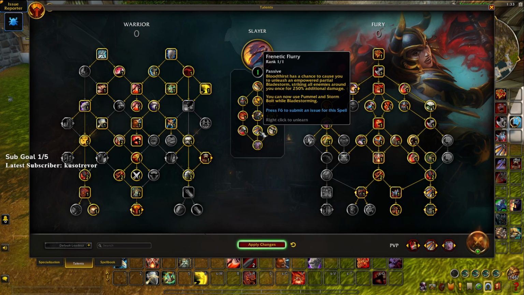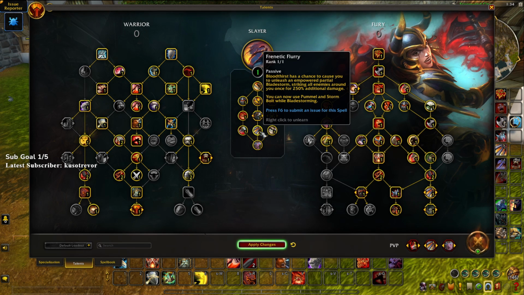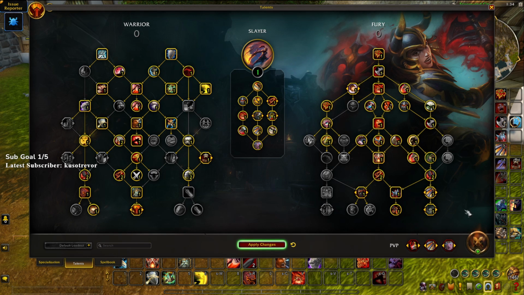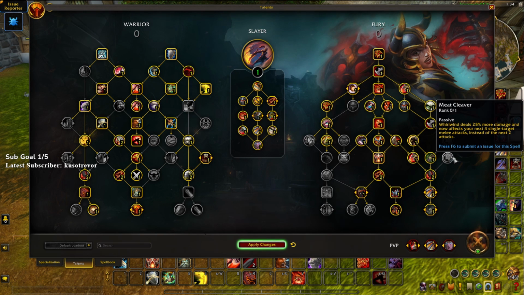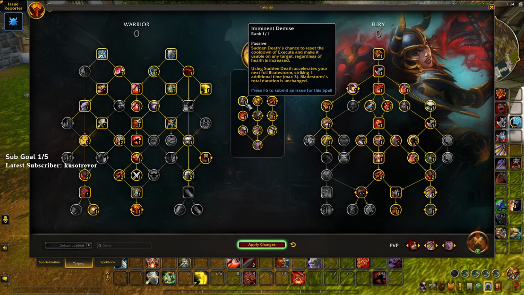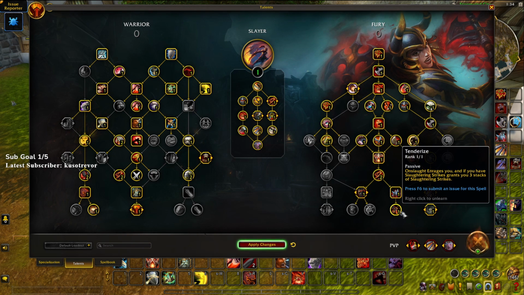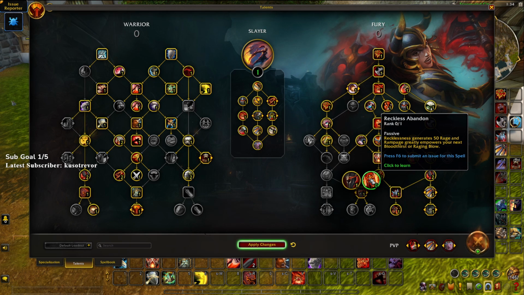Let's see, Frenetic Flurry right here. So Bloodthirst has a chance to cause you to unleash an empowered partial Bladestorm, striking all enemies around you once for 250% additional Bladestorm damage. So that's why I think taking the extra charge of Storm of Steel hurts Fury a little bit, because that Bladestorm is going to be 30% less when you're really trying to chunk people with these big Bladestorm procs. Onslaught and Tenderize are pretty much the same here.